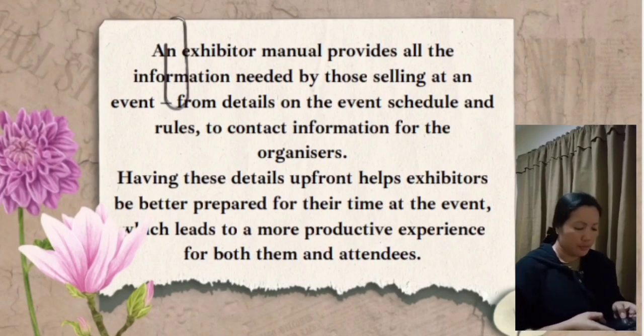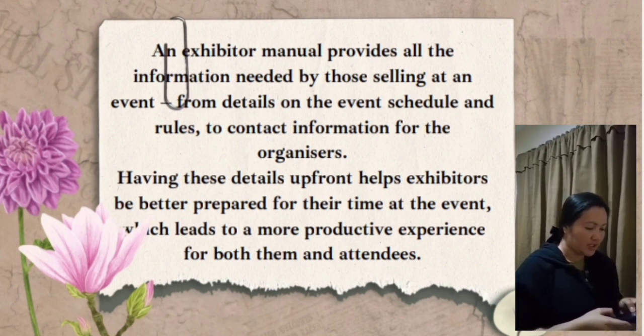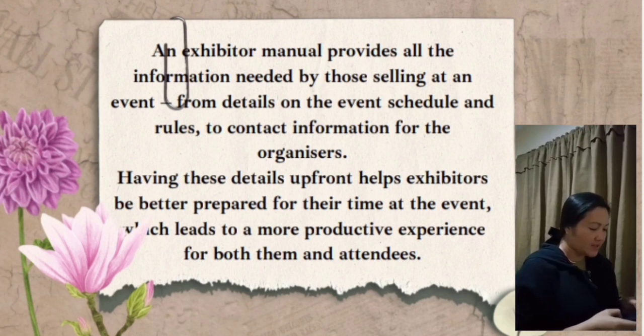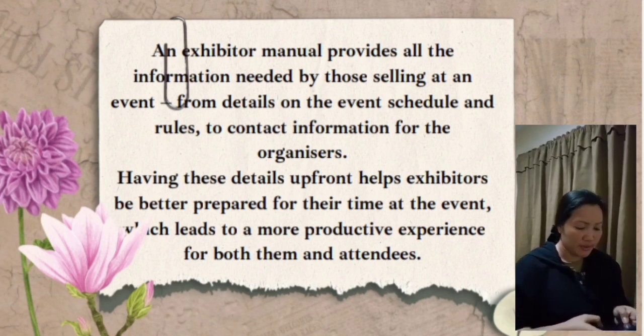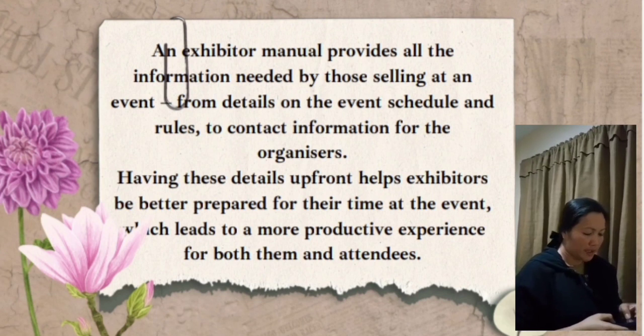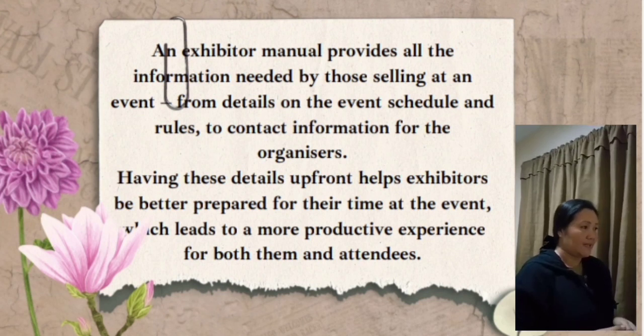An exhibitor manual provides all the information needed by those selling at an event, from details on the event, schedule and rules, to contact information for the organizers. Having these details upfront helps exhibitors to be better prepared for their time at the event, which leads to a more productive experience for both them and attendees.